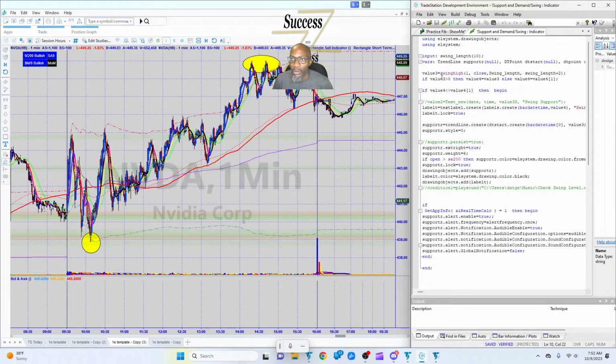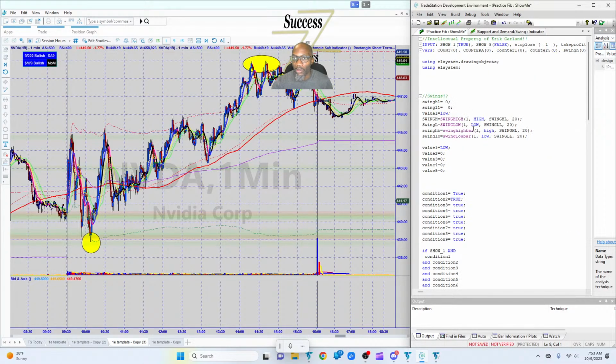I know I have to do trend line, name the trend line, and then support, and then name trend line dot create, date time start dot create. Okay.